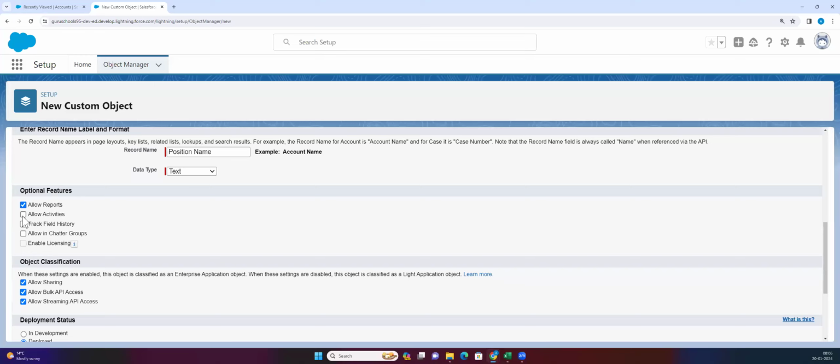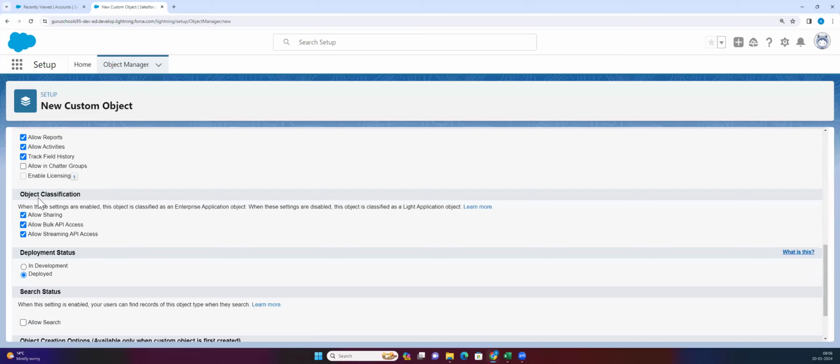Similarly for activities and field history tracking. As I said earlier, these are optional features. You can keep them as they are, and later select these checkboxes as per your business requirement in a real-time scenario.